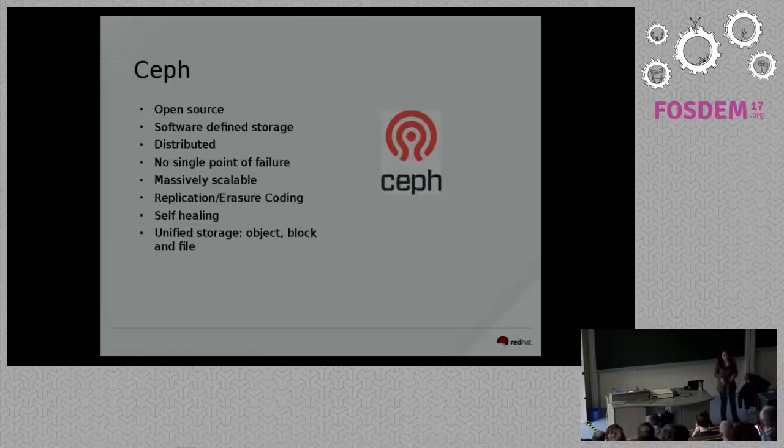So we say a POC can be 3 nodes, but the minimum is 5. And I actually recommend more. It's a large scale system, not for 2 nodes, 3 nodes. Because we are large scale, we assume that we have to either replicate data or use erasure coding to be more space efficient, because we assume the data gets lost, so we need more copies. It's a large system, failures happen, so we want self-healing because you cannot handle those failures manually. Everything should happen automatically.